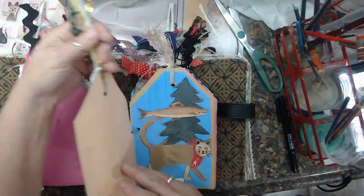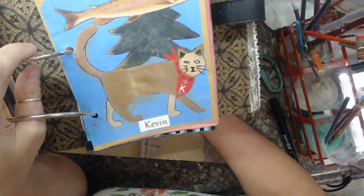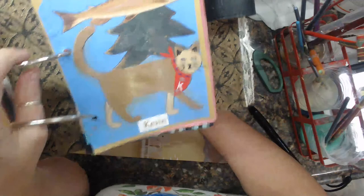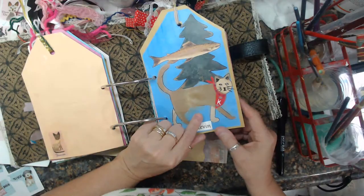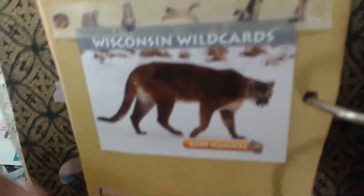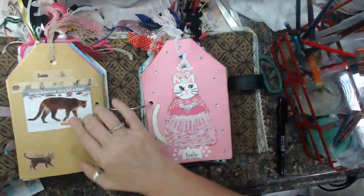Now here's Kevin. Now one day, Joe came in here and he says, "How come you don't have very many boy cats? They're all girl cats." So here comes Kevin. He named Kevin. And we like Kevin because he's a hunter. He lives in the woods. And Kevin, he kind of looks like somebody familiar to us. Well, he looks like he might come from the cougar family. Does he not look like the cougars? Mm-hmm. Cousins. These are his cousins. So he got a description on the back of his ancestors.